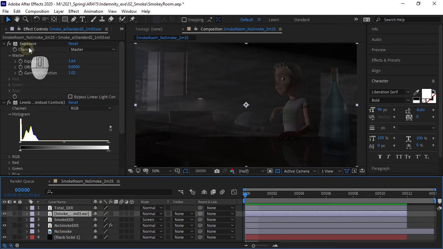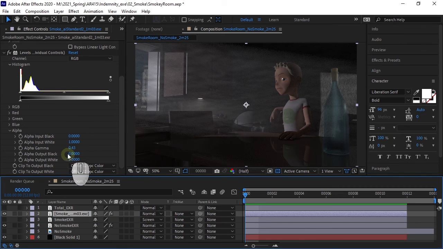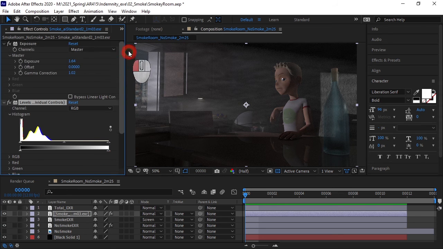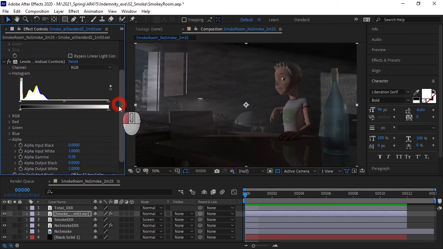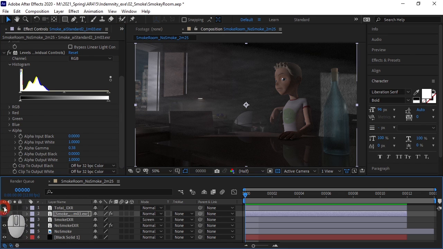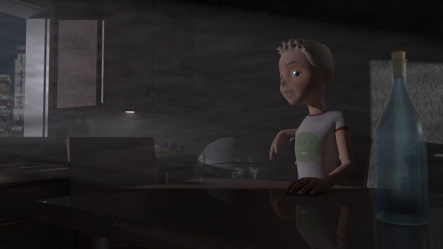With an exposure and some level adjustment, especially a gamma change on the alpha, we can give it more punch. We can play with how strong it should be. We can play with how bright it should be. And anything else we care to touch. Because it's all EXRs, we have a full range to work with, and with the adjusted alpha channel on the smoke, we can get the exact result we want. And if you compare it to the original image, it's actually maybe even nicer.